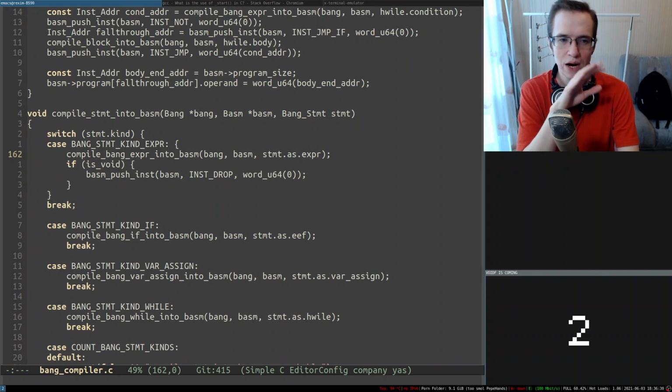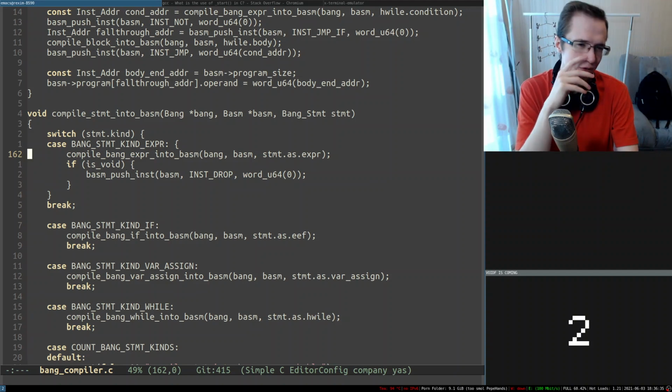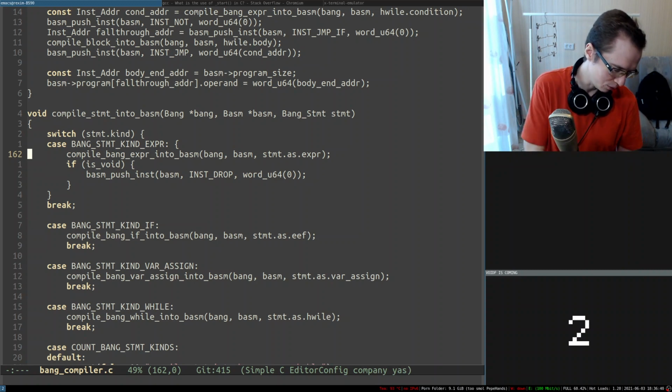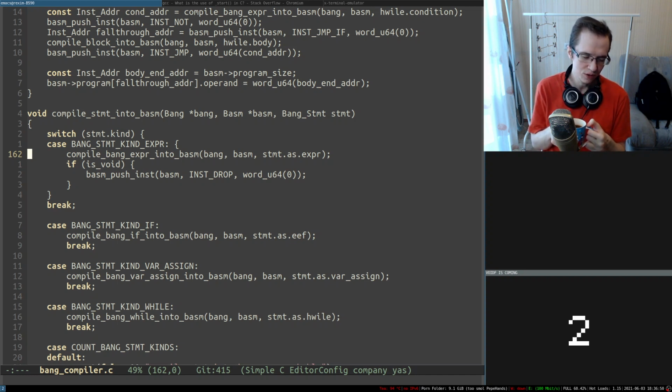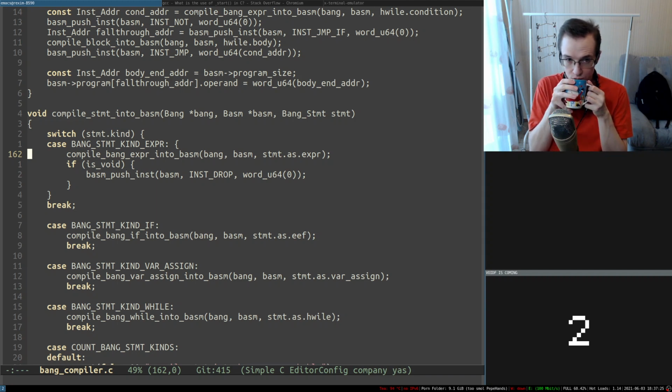We can ask the compile bang expression into bosom whether it returns a void expression or not, right? But it's more of a type checking at this point. So can we introduce the types of the expression? Or maybe it's time to introduce yet another type called void or unit or something like that, to indicate the expressions that don't return anything. Or maybe all of the expressions have to return something, but then what about functions that should not return anything? So yeah, you need some sort of a unit type to indicate that you don't return anything, and so you don't need to add the drop at the end of the statement. So you definitely need that.